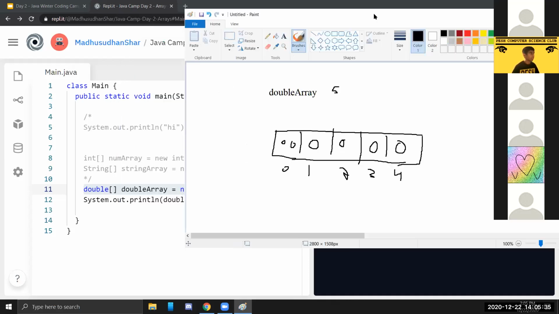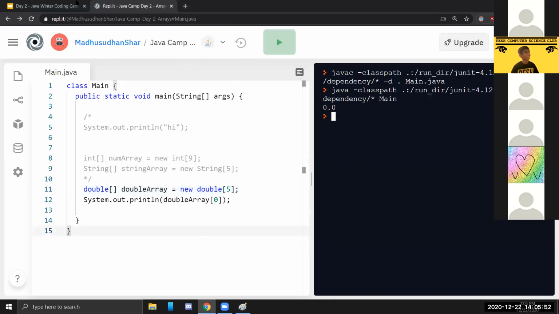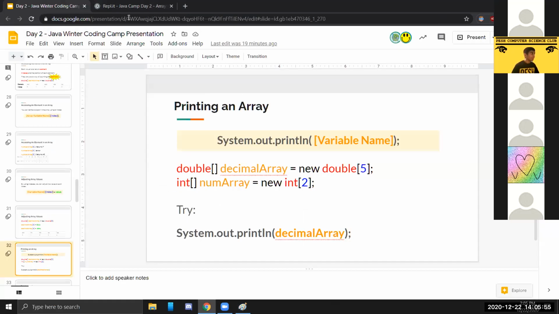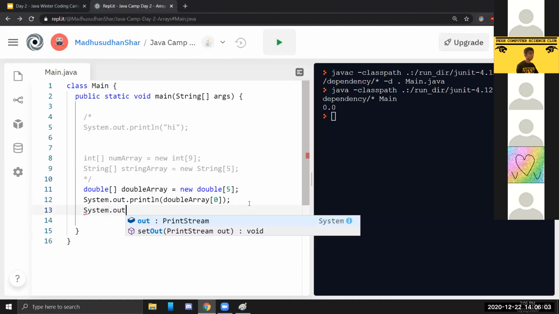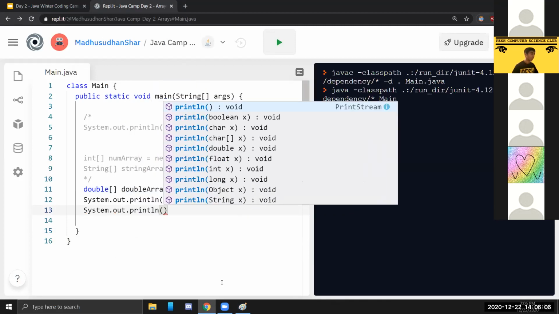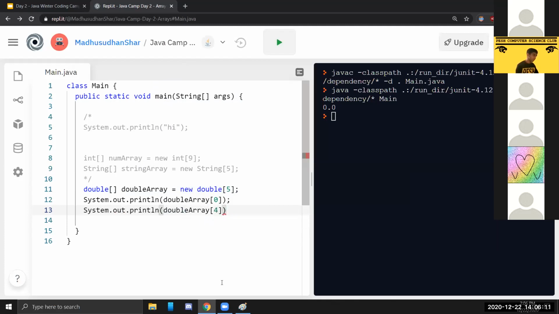So what I'm doing right here is calling the value at index 0. It's going to retrieve the value at this index, and the value at this index is 0.0. As you can see right here, Java will print out 0.0. So that's how you would print out an index. I'm going to go over a few more examples of printing out at a certain index. Let's do another system.out.println, and this time print at index 4. And as you would suppose, it will print out 0.0.